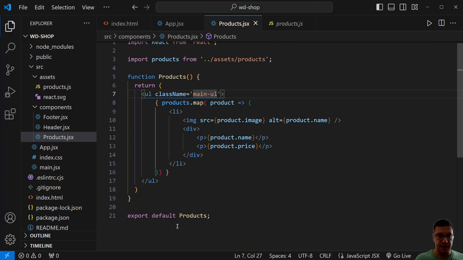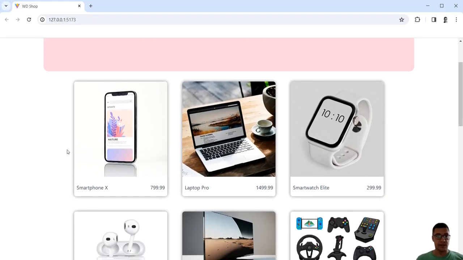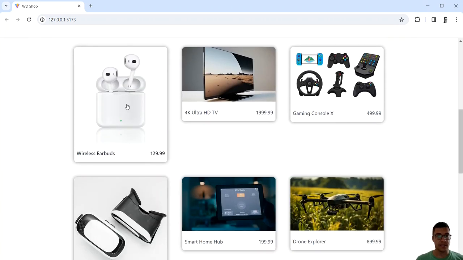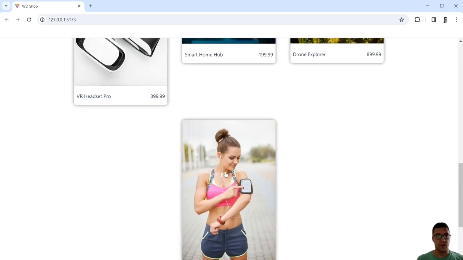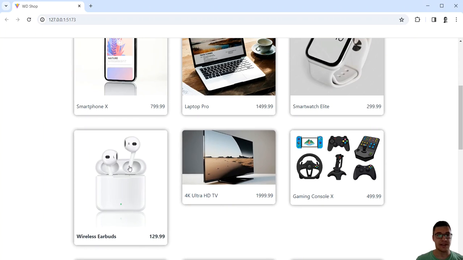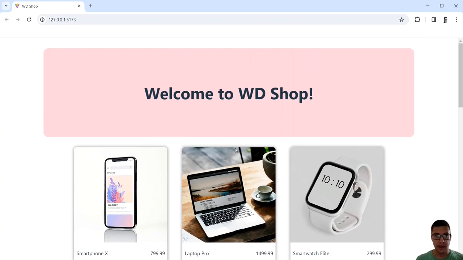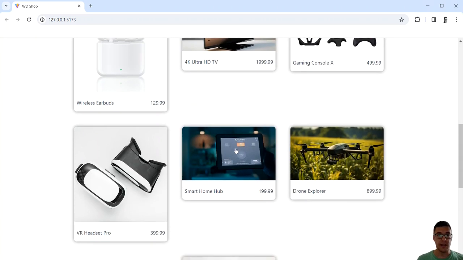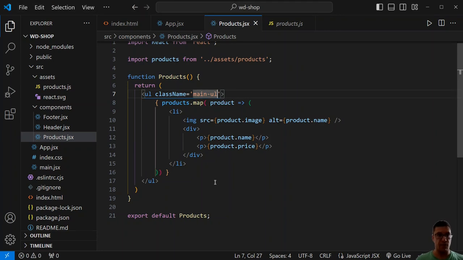And if I hit save and check out now, as you can see, I have my LIs styled. We have some hover effect on each and every one of them. The images are not the same size, so this list is not perfect, but I don't care much about styling. The important thing is that we dynamically display our products here.